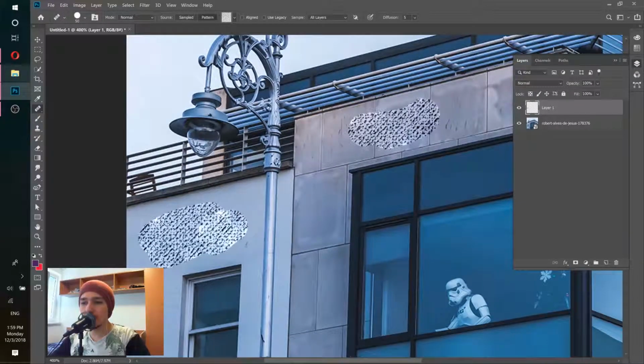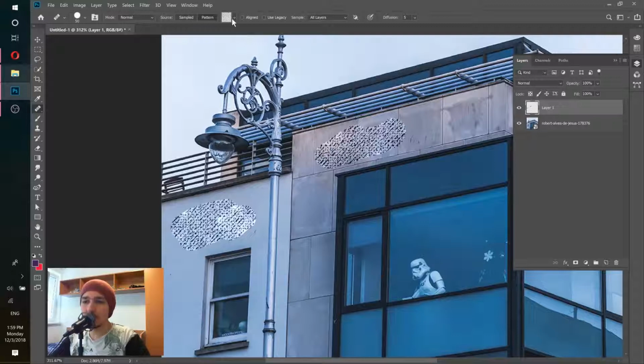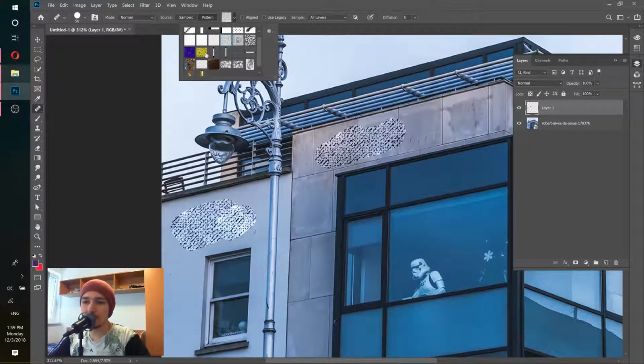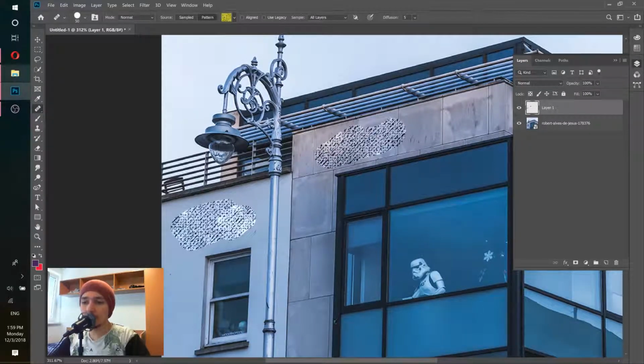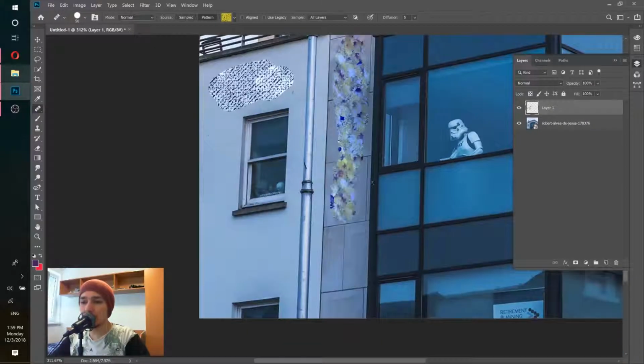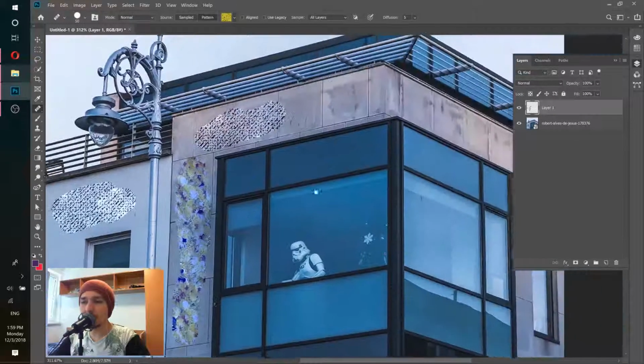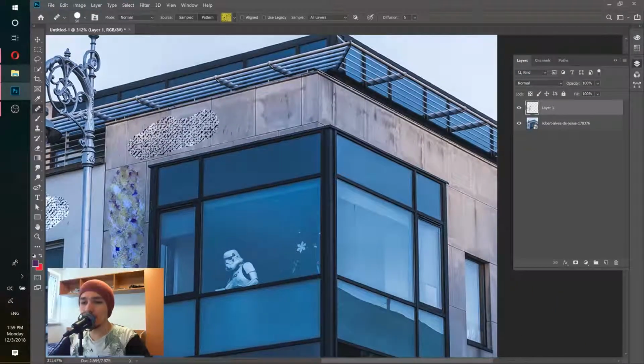Or if I'm doing it here. And as you can see, the colors are changing as well a little bit. So here it's kind of brown, here it's really bright, so it's different. I can also choose any other patterns. Of course, you can create your own patterns as well, but we're not going to discuss that here because this is not a video about patterns. And as you can see, when I draw, it tries to adapt to the image below. So here's blue, here's kind of brown.